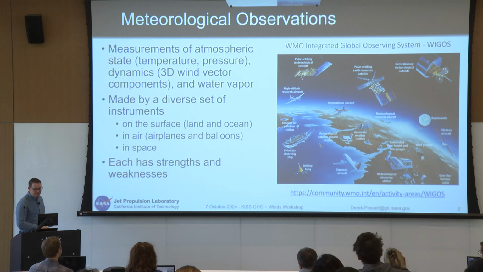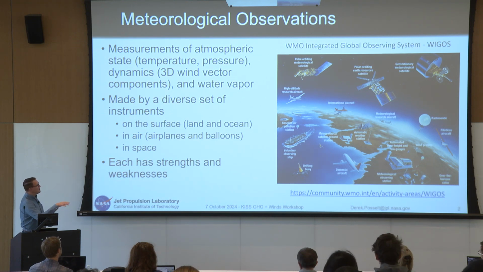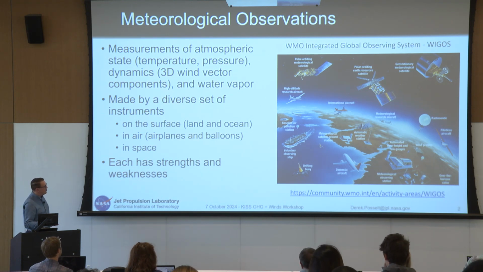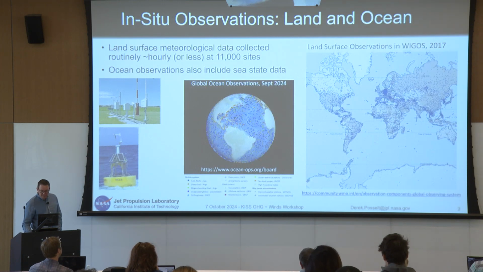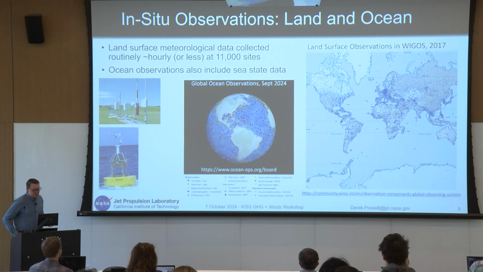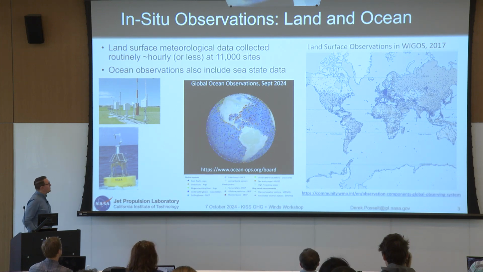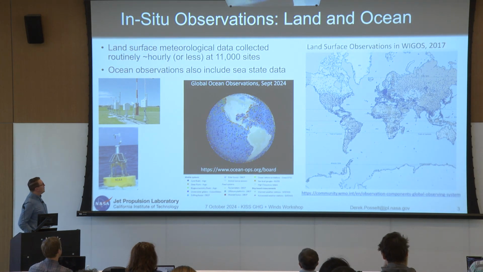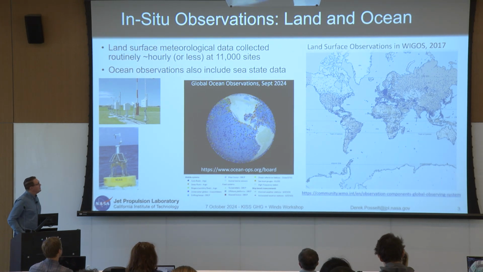So lots of different measurements here. I will go through these one by one just to give you an overview, but it comes from many sources. Anyway, let's just go ahead and get into it. Okay, so the very first thing that I'll talk about is measurements that are made in place or in situ, both on land and on ocean.